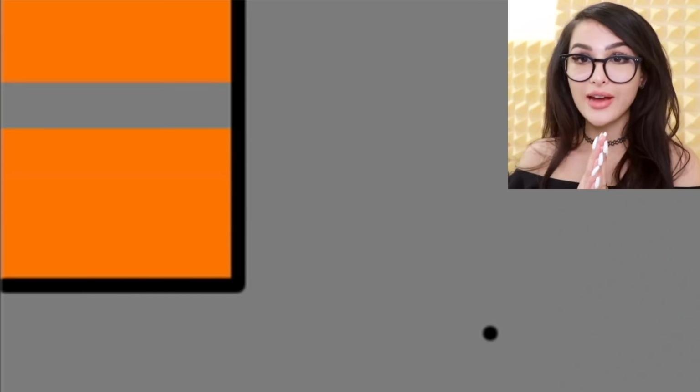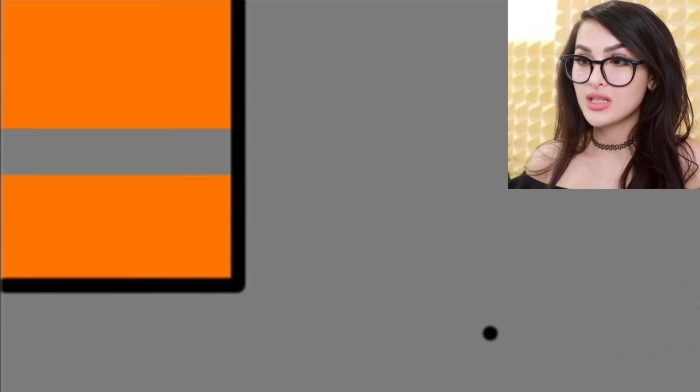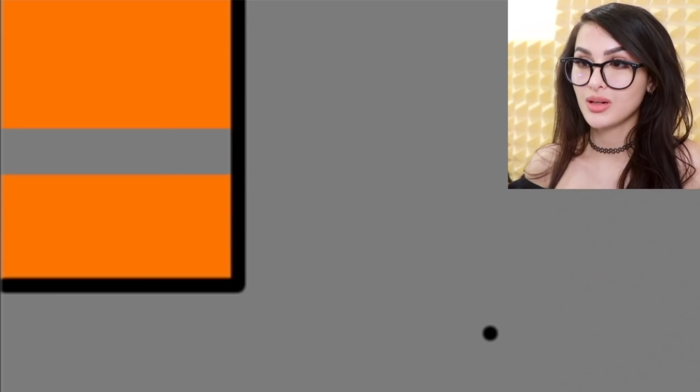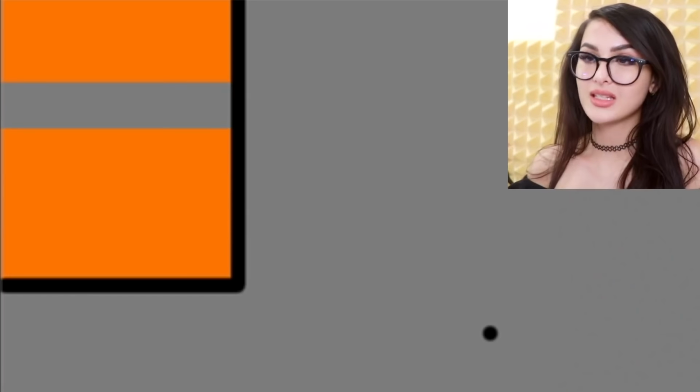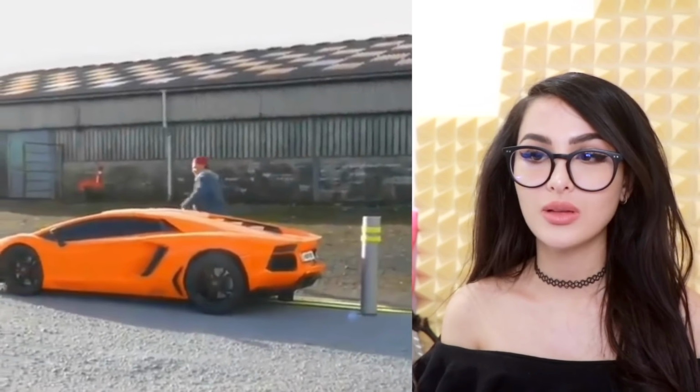Next, we're gonna stare at this black dot. And when you stare at it, the gray bar that's moving is supposed to turn blue. Oh, it's blue. Can it get bluer? You guys see blue, right? It ain't gray anymore. It's gotta be because blue is the opposite of orange. Oh, I'm seeing blue even when I look away from it now. It's still blue to me. Okay, the blue has worn off. It's gray again.